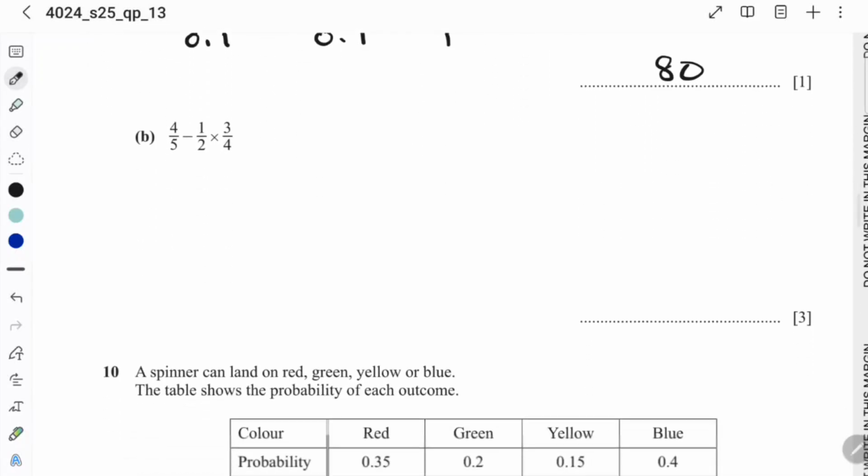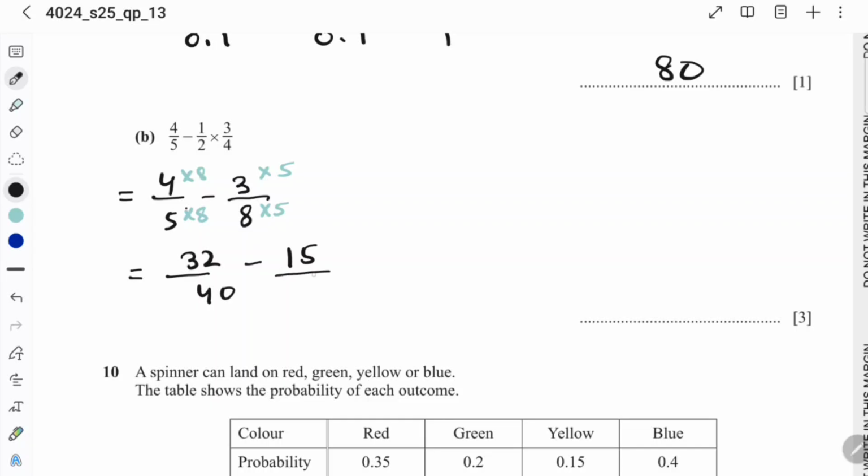So now the second part B, in this 4 upon 5 minus half, and then multiply by 3 over 4. So you multiply first and then subtract later. So that is 4 over 5 minus 1 times 3 is 3, 2 4s are 8. Okay, now what do we do? We'll have to make the same denominator. 5 and 8, 40 is the LCM, because they don't come in any table together, so 5 8s are 40. So multiply this by 8 to make the same denominator, and this by 5 to make the same denominator 40. Okay, 4 8s are 32 upon 40 minus 3 5s are 15 upon 40.